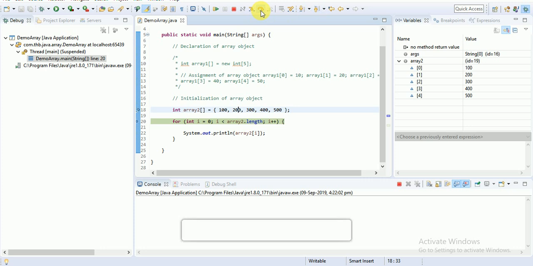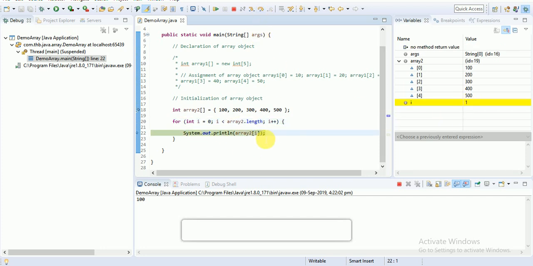F6 is the shortcut key to step over. So the first part of the for loop has been executed. The i variable is created with 0 as the first value, and next the condition is satisfied.